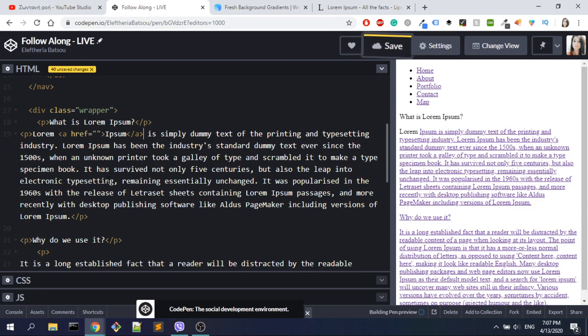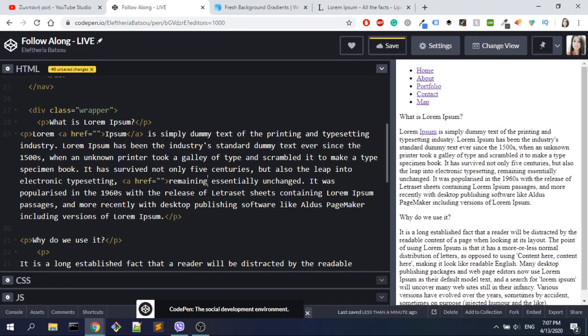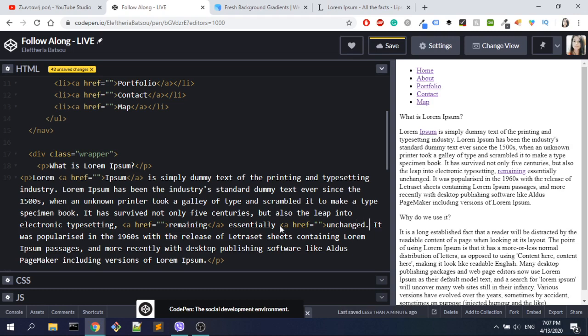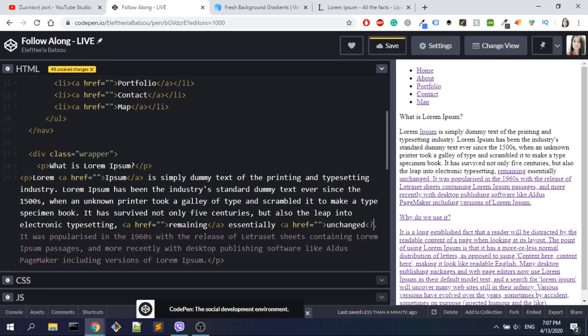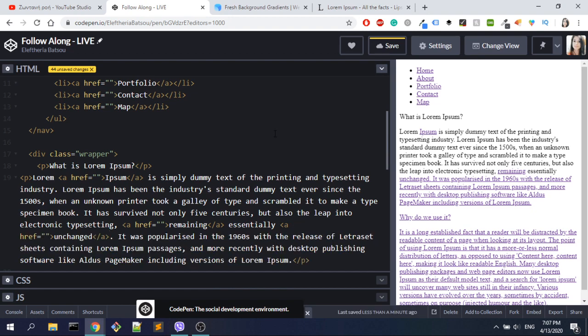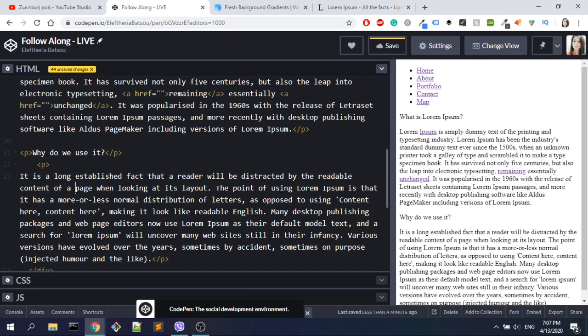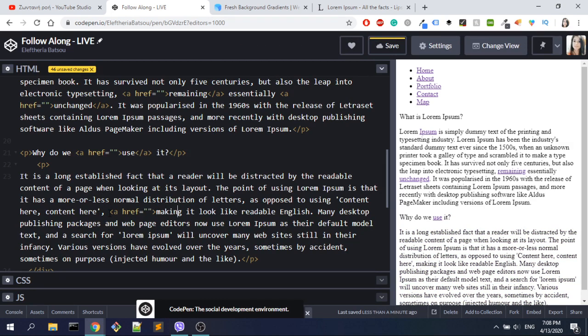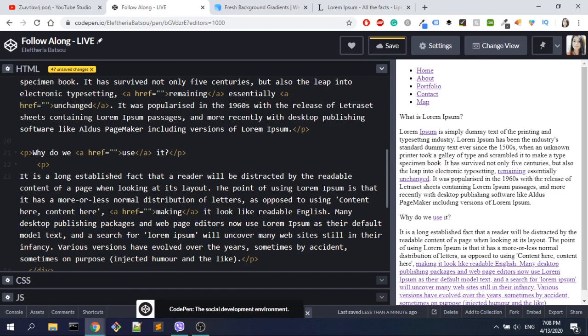We'll do really random words, but do make some of them so you can see the result that I'm talking about. Let's go here and here. You don't have to add anything in the href, you just need to have the tag. Okay, cool. I don't think that I need anything else here.